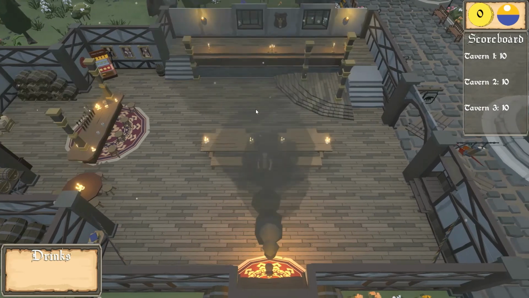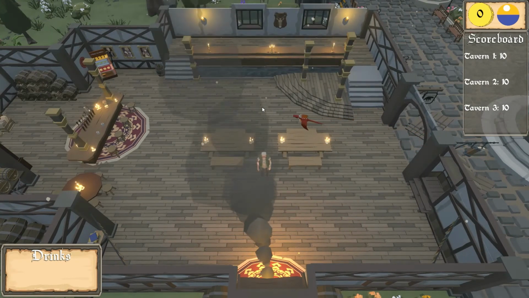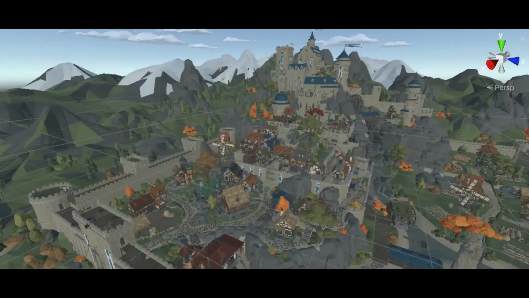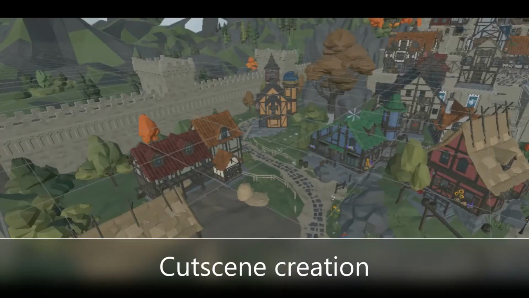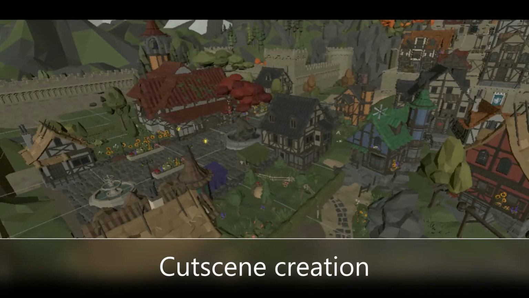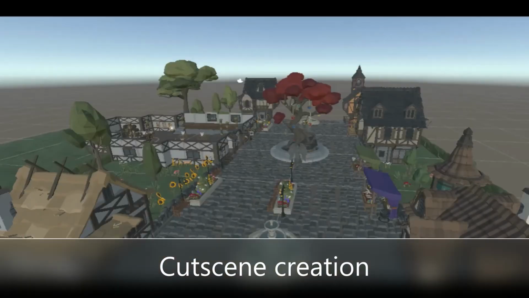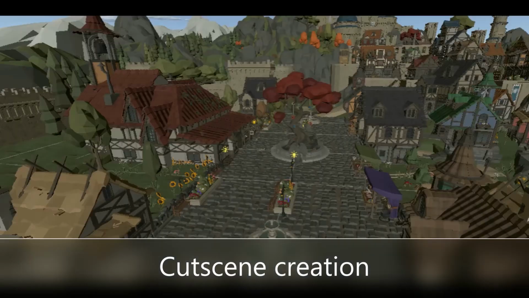From the menu, the player can go straight into the game, or they can look at the help screen or credits. Here you can see the process of me putting the exterior design of the street into the city scene. We worked together to ensure that the tavern street was the right size to fit the city. The original city was in the Cinti asset pack, but I cleaned it up basically to make it fit the scene.